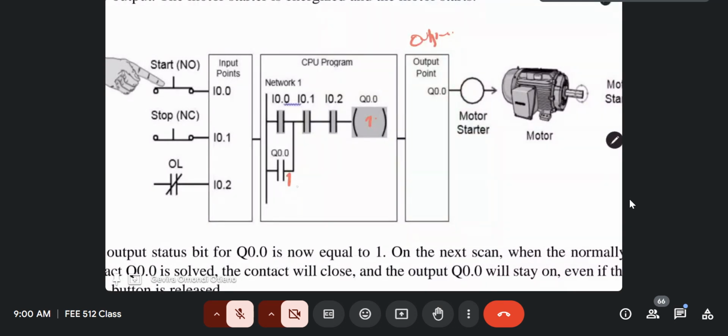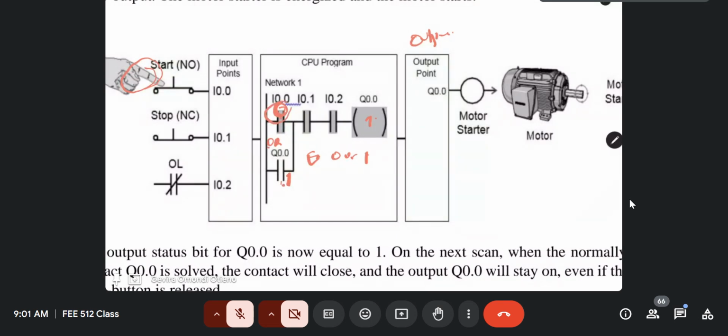So because this is logic 1, even if this guy releases his hands, then we know that when he releases his hands, this will go back to logic 0, because if you stop pressing the start button, the contact will break. And when the contact breaks, this goes back to logic 0. But because we already have a 1 here, we'll be having either 0 or 1. That's why I'm saying it's connected here in parallel, so that it is either 0 or 1.